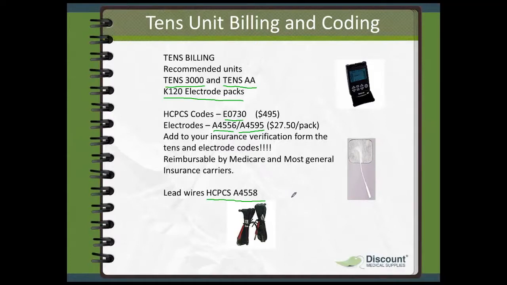So what we try and do is package together to give everything the patient would need. A TENS unit, all the electrodes, the lead wires, and then also batteries. We have batteries starting at 50 cents, very, very affordable, high-quality batteries that you can't find cheaper anywhere else. So it's great to put that all together, provide it to the patient, maybe in a nice bag for them, and they can go home, especially with your information on that bag, and we kind of call it a TENS kit, where they get everything they need. You're billing the carriers for what you're providing them, and it's a nice tool for them.